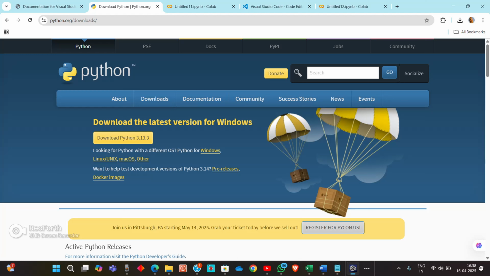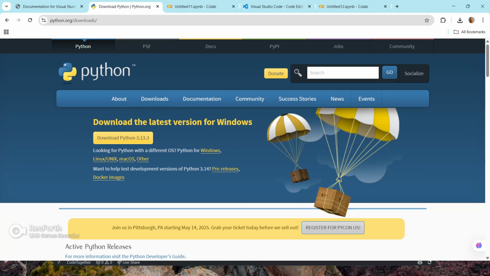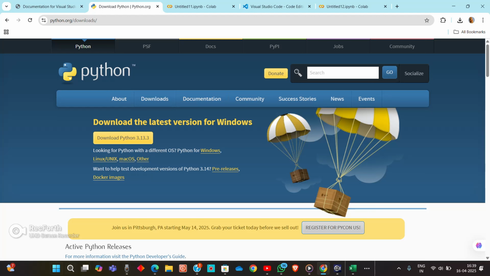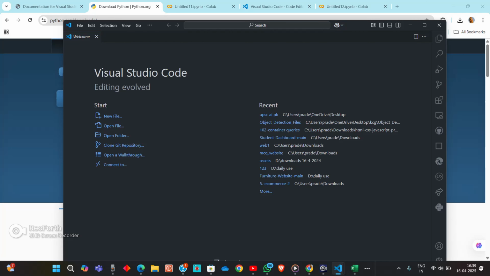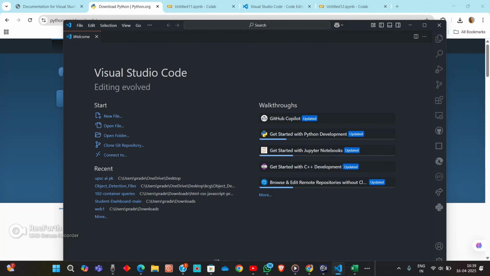You go to your VS Code again. Just open VS Code again. Once you open VS Code, you will get a page like this. Take the code from WhatsApp that I have sent you, open a new notepad, and paste it inside the notepad.